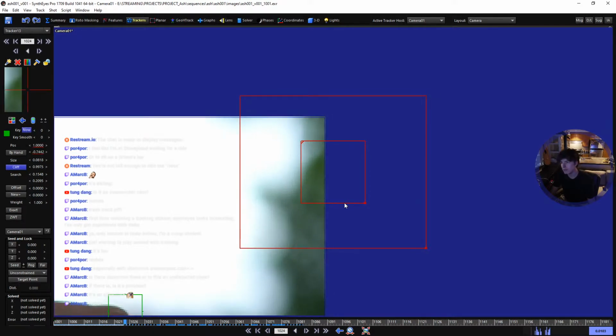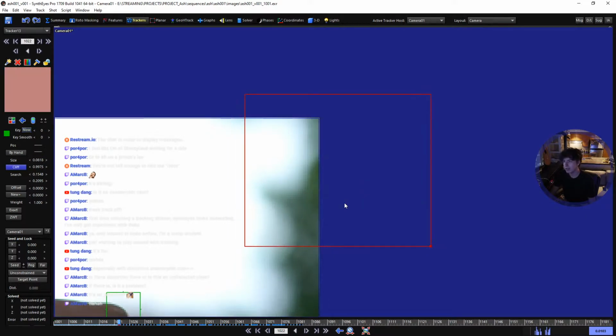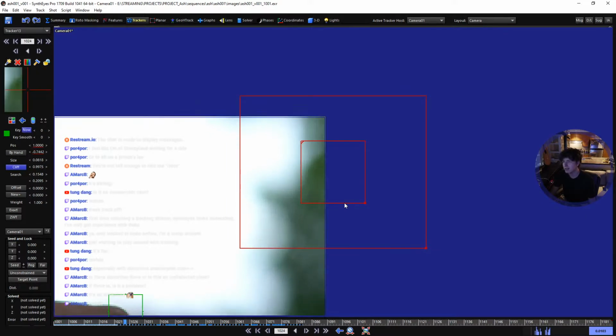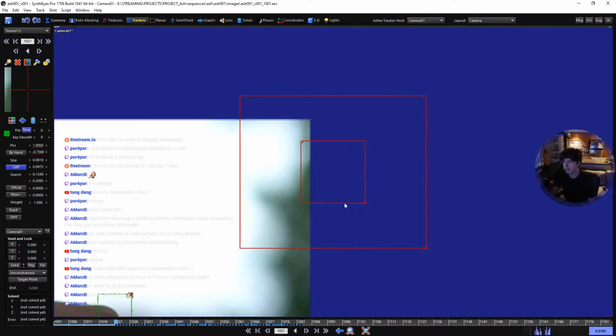When you have very few points at any given part of your shot, but you have details like what I'm tracking right now, it is pretty important that you make the best effort you can to extend these as far as you can. A lot of people will shut this off and say that there's nothing left to track. Don't be those people.